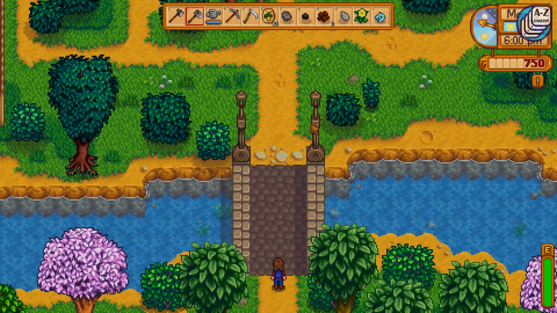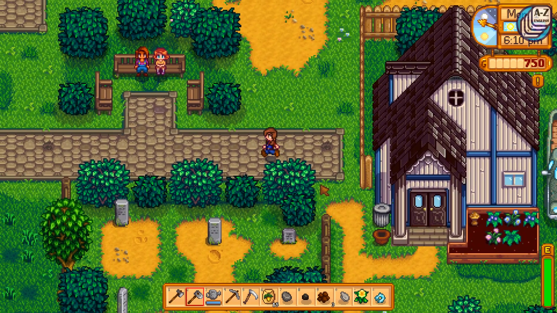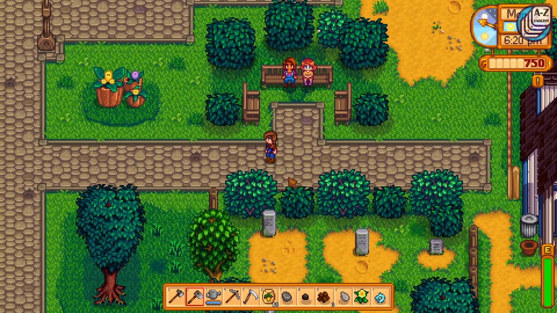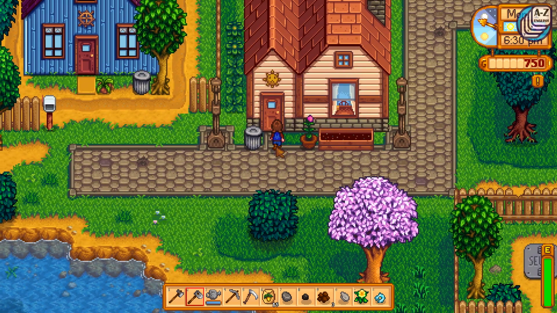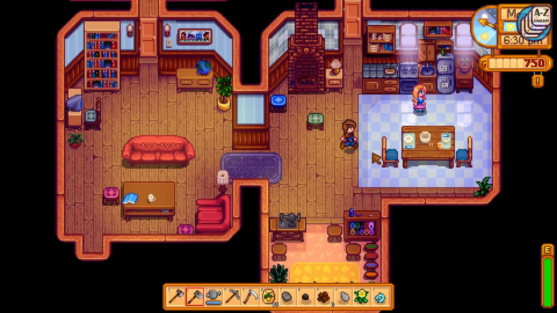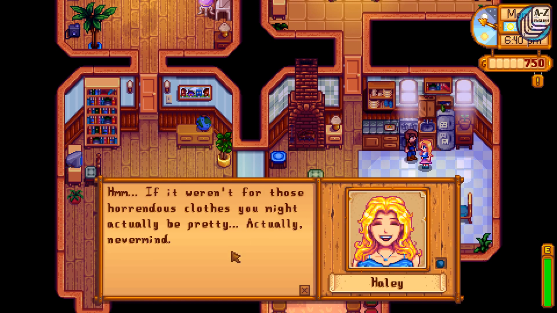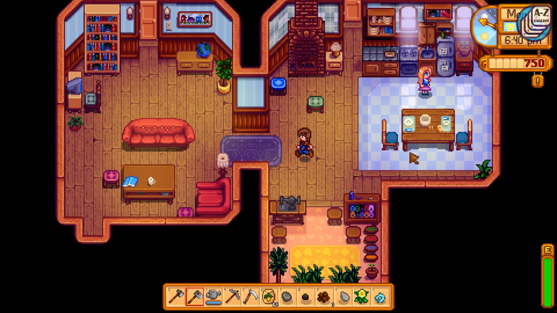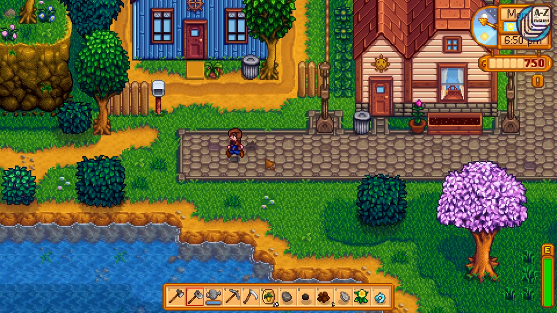We've met Elliot already. We've checked this. There's Penny. We haven't talked to her yet. Sometimes we can go into townspeople's houses and meet them in their houses. This is Haley. She's very rude too sometimes. But the interesting thing is she rarely leaves her house.